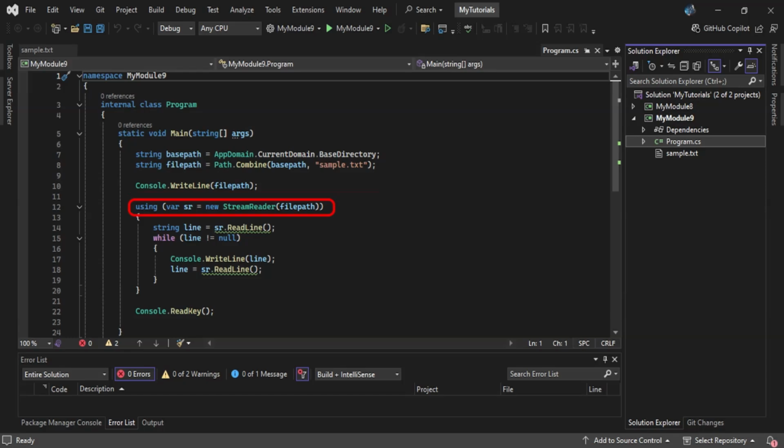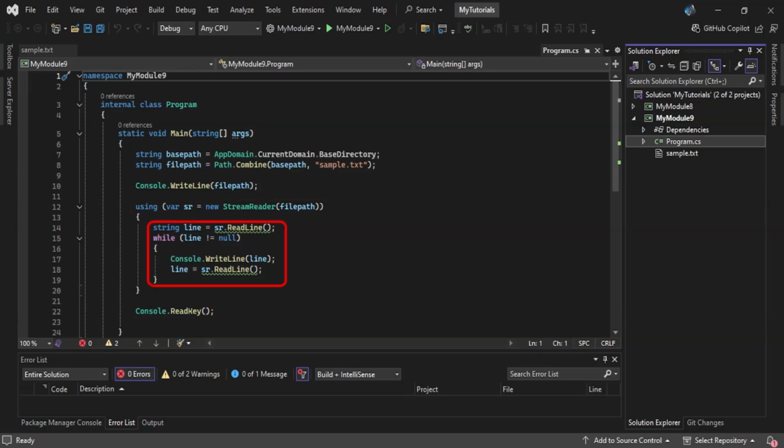When we read from text files like these, we need a stream reader object. A stream reader will open the file and read its contents as a stream of characters. But we must also be sure to close the file and dispose of the stream reader when we're done. To ensure this, we use the using statement in line 12. This says, create for me a stream reader object using the given file, then do whatever you want to with the stream reader in the block that follows, and the using statement will make sure the file is closed and the stream reader is disposed of.